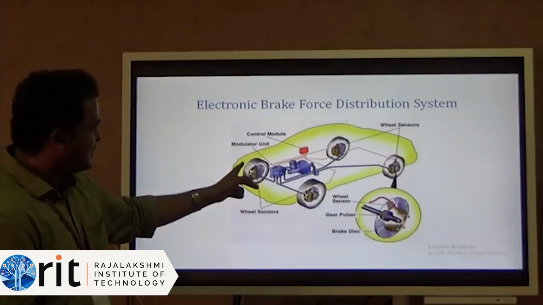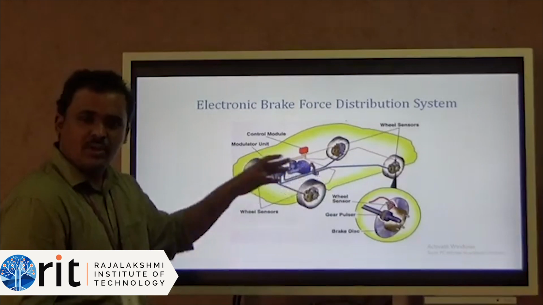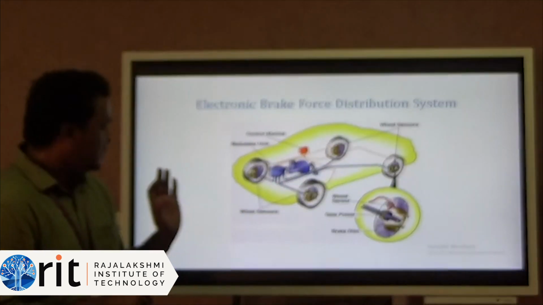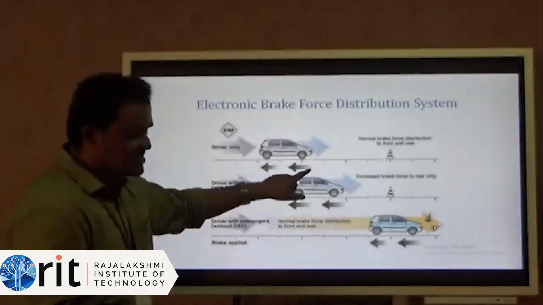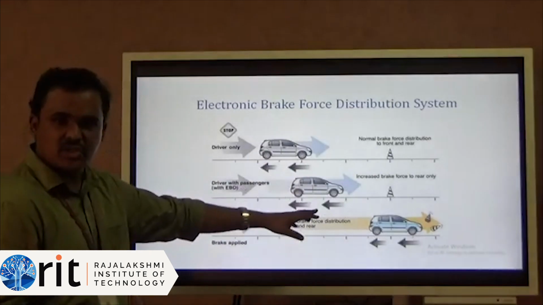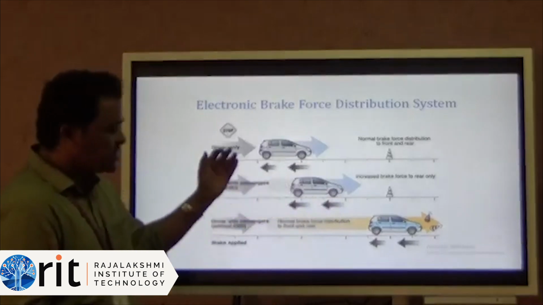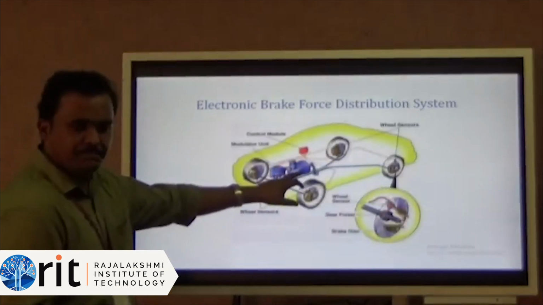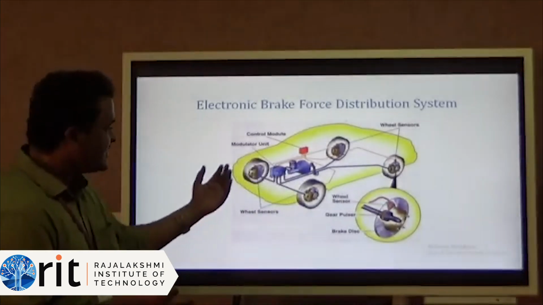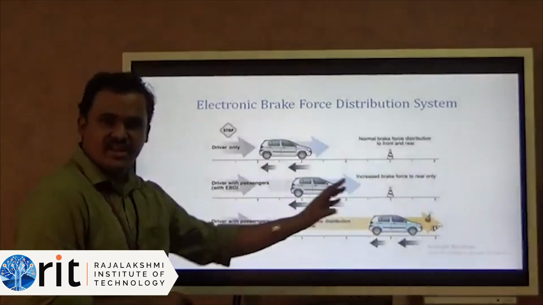It will consider the overall input from the wheel speed sensor. The wheel speed sensor will send the input to the control module. The control module will decide at how much speed each wheel should be running. So the force is distributed, because 4 to 5 members are sitting in the vehicle and luggage also is given as an input, so overall forces are distributed throughout the vehicle. This force distribution will send an input to the pulse modulator unit. This modulator unit will decide how much force should be distributed to each and every wheel, so that the vehicle can be stopped at any point of time based on the disturbance created on your road.